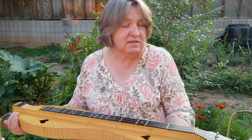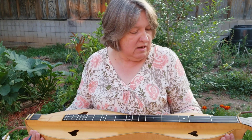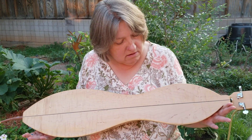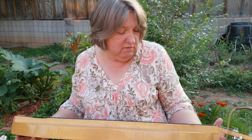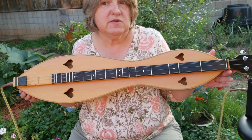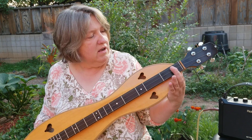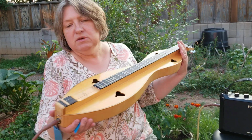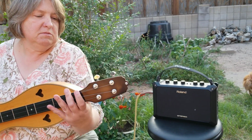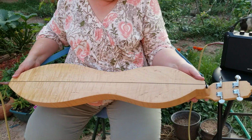Okay, this is just a sound sample of the custom McSpadden that I have for sale. It's a curly maple with a very tight, beautifully grained select spruce top, purfling in the edges here, ebony fretboard, of course, with a pickup, and I'm going to be playing through the pickup. And mini Grover tuners. Just another picture of the very, very pretty back.